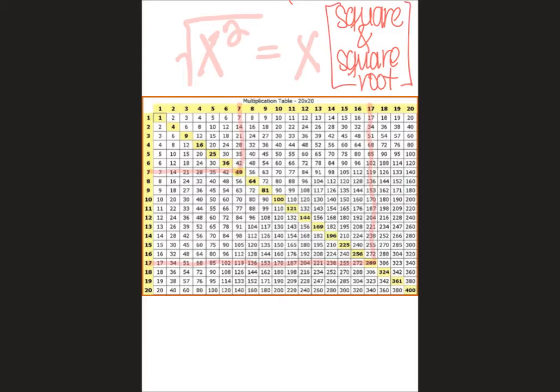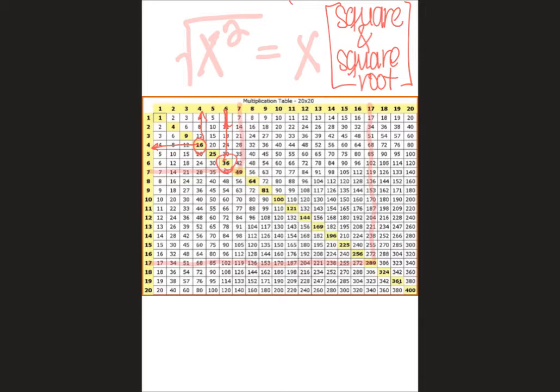Okay, so jumping back here, I want to find 16, and you either travel up or you travel down, or across, I'm sorry, and you'd find the number that is either on the top of the column or to the left, which is 4. Here's 36, I go up and I get 6. Like here, if we wanted to find 625, it's actually not on here. This goes bigger. If you looked at your 30 by 30, it would be on there.